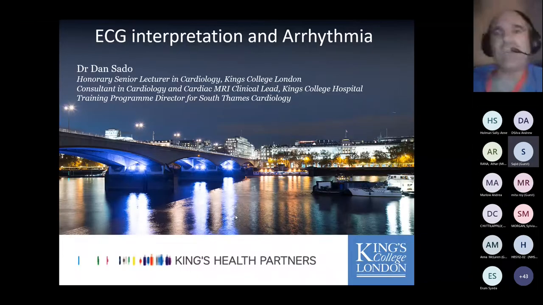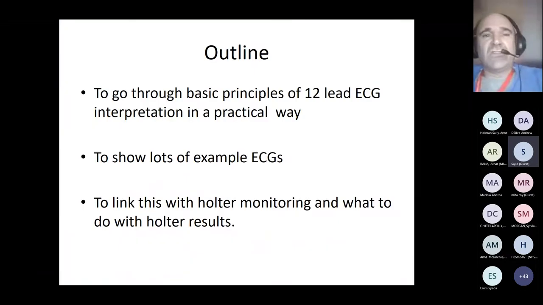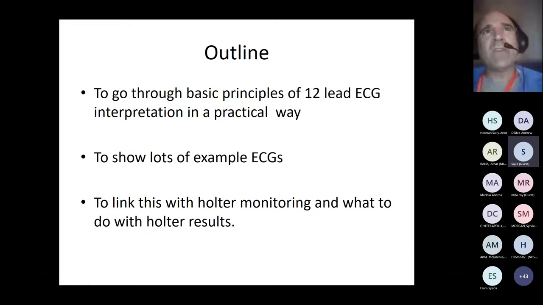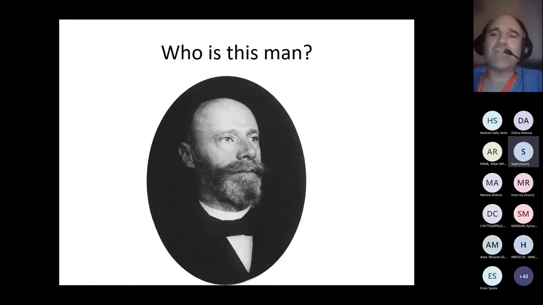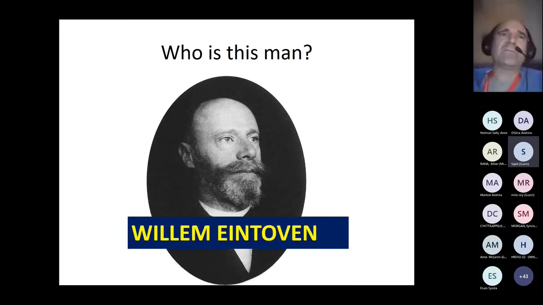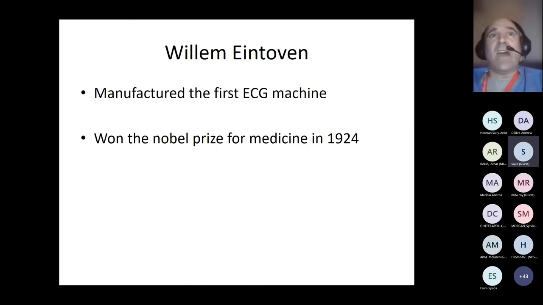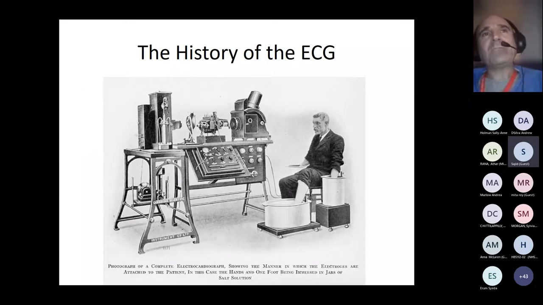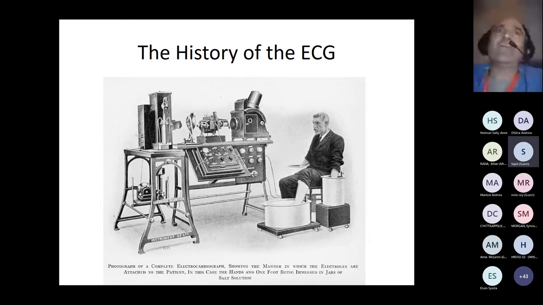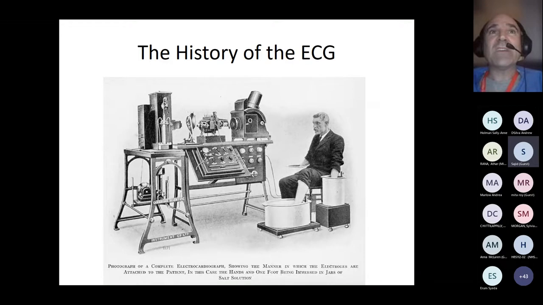Thank you Andy — really interesting. I'll hand over to Dan. Thank you very much. So over the next 20 minutes we'll do a quick run through of ECGs with lots of examples. Normally when I do this face to face we try to make it very interactive, though that's difficult here. So I'll just go straight to the answers as we go through. First question: do we know who this man is? He is Einthoven — Nobel Prize winner for making the first ECG machine in 1924. Could you imagine trying to get one of those into a GP surgery? Now you can do an ECG just on a watch — amazing how technology has changed in 100 years.